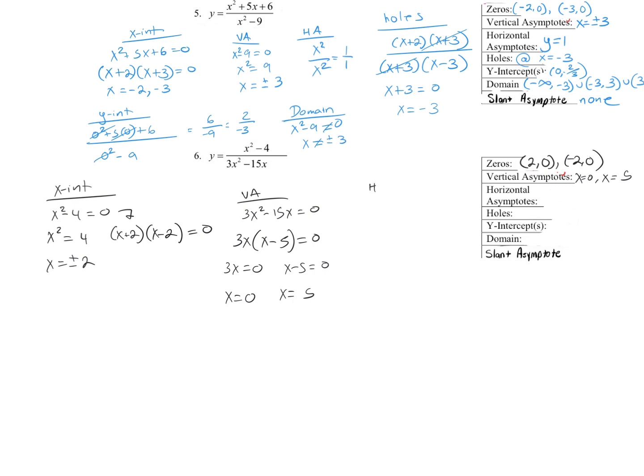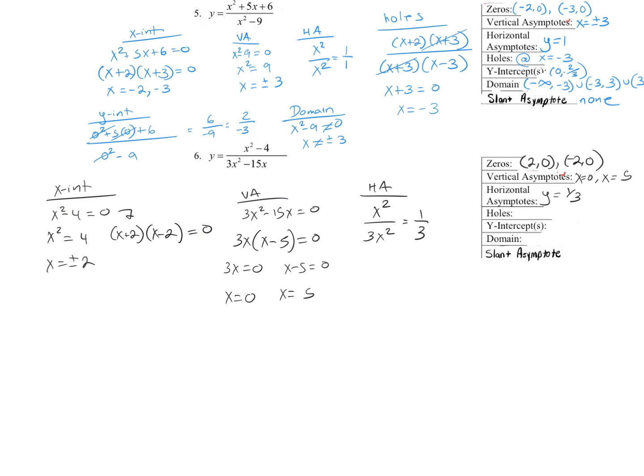Now for the horizontal asymptote, it's based on the exponent of the numerator and denominator. The biggest exponent is x squared, and the biggest exponent on the denominator is going to be 3x squared. Now because they are the exact same x squares, we're going to go ahead and do it based on the coefficients, which happen to be 1/3. So we can say that our horizontal asymptote is y equals 1 over 3.